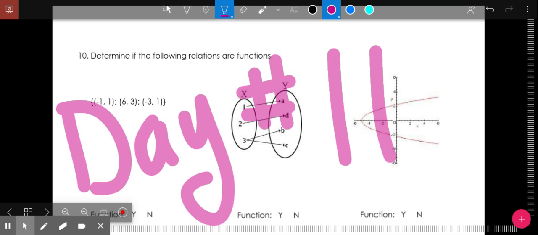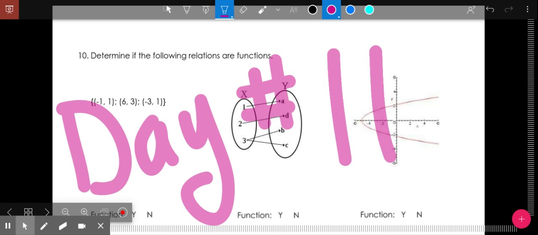So you can either be working on your printed copy or you can be working in your notebook on your scratch paper. Just make sure you're copying this down so that if you have any questions, you can make sure and get those answered, and also so that you can use this on the Google form that you're going to do for day 11.